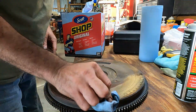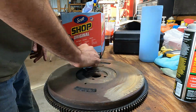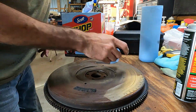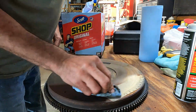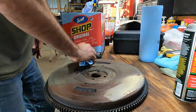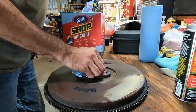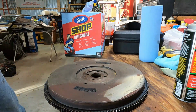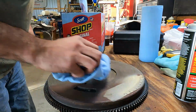Well, it's the back side, so it's not a huge deal. Oh, look, there's your timing marks. That's kind of cool. I didn't know those were there. And they have a white stripe of paint or something there to help you make sure you see them. That's kind of neat. Way to be thinking there, Ferguson. Very cool. As clean as that needs to be.